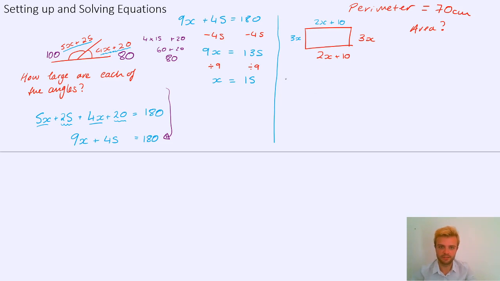So let's add all those sides together. We've got 3x plus 2x plus 10 plus the other 3x plus the other 2x plus 10, and we know that all of that comes to 70. So if we simplify this all down, we've got a 3x and a 3x and a 2x and a 2x, so all together, that's 5, that's 10x. We've then got a 10 here and a 10 there, so 10x plus 20 equals 70.